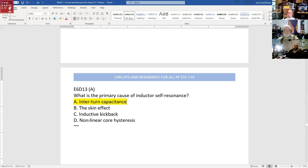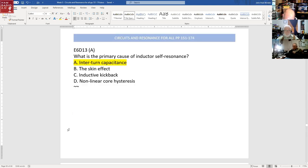Skin effect has nothing to do with it. Inductive kickback is the spark you get when you shut off a choke and measure the voltage on it when the current stops. And nonlinear core hysteresis is beyond the technical capabilities or technical information necessary here.